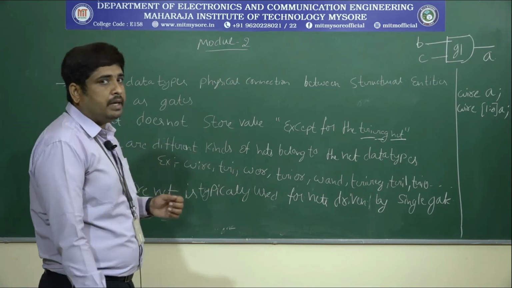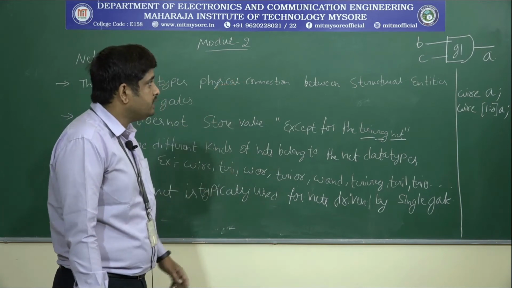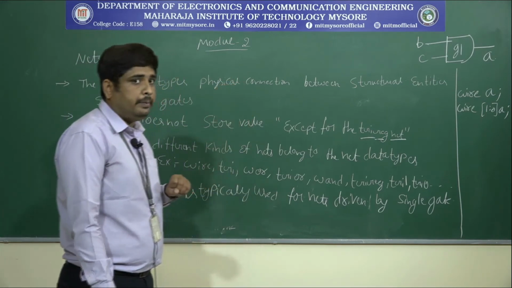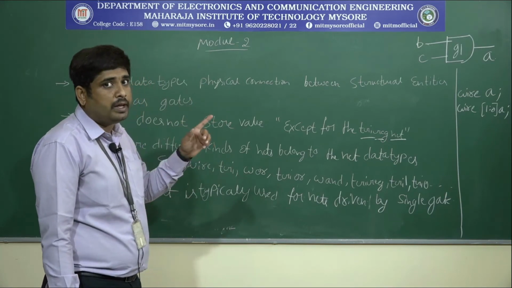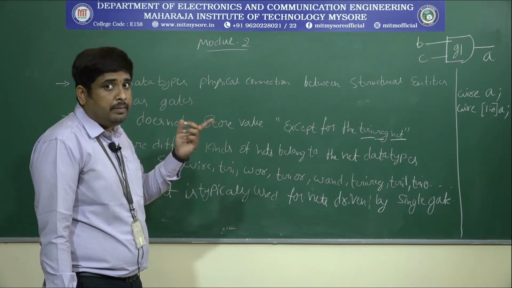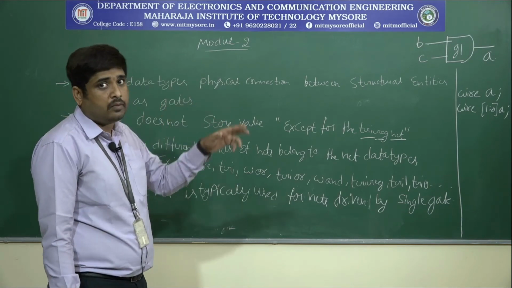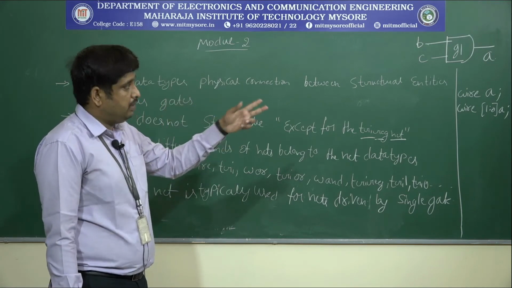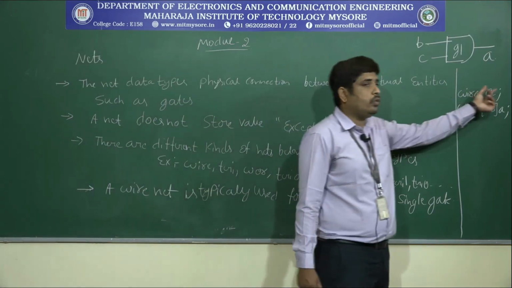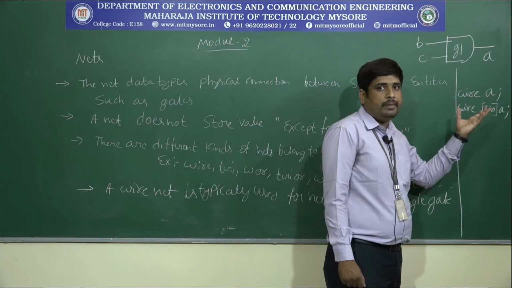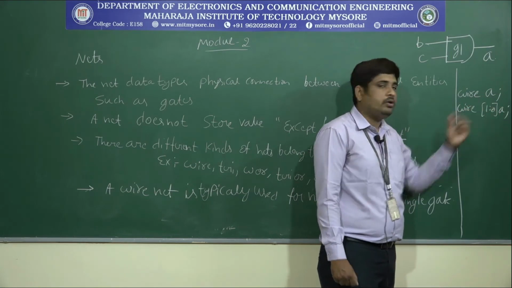Let us take an example here. The name of the gate is what? A GL. Then B and C are the inputs. Then A is the output. Here A acts as an output, and also acts as a net because A is connected to another one. So for this example, the syntax is wire A. Suppose it's more than one bit, then at that time wire [1:0] A.